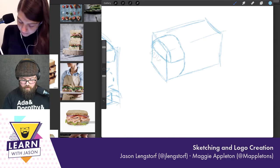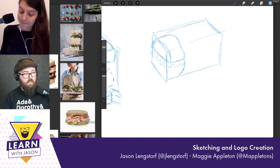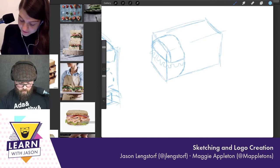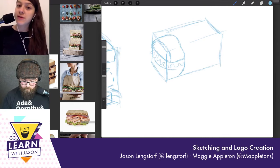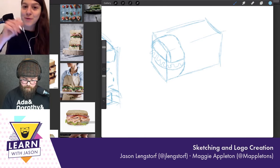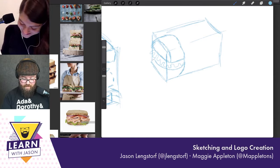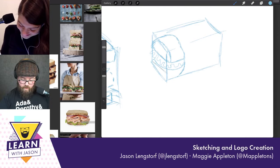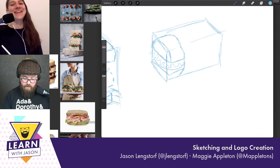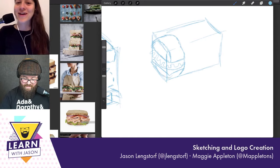I'm going to try to get some lettuce in this thing, and then some tomatoes. If anyone in the chat is watching and thinks these are all crap ideas and has a better one — definitely sketch it out and post it. Let's collaboratively design this thing. My goal with Secret Sandwich is to just overcomplicate it as much as possible, so as many cooks in the kitchen as we can get.